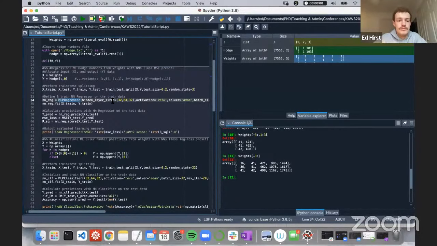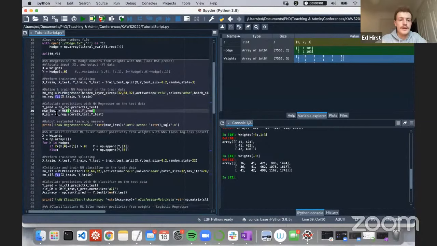So yeah, pretty simple. Just this function alone has set up all of the architecture for us, all of those neurons. So you can see why it's good to use for starting with. And then the function .fit literally does all of the fitting process for us as well. So it's an incredibly easy package to be using for machine learning. So this has created the network, it's done the training for us. So we've got now our trained neural network function that's fitted to predict the first Hodge number from the weights of the projective space the Calabi-Yau is embedded in.